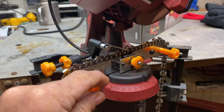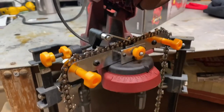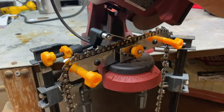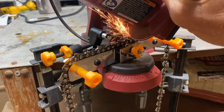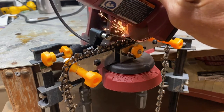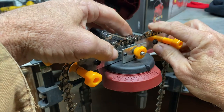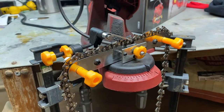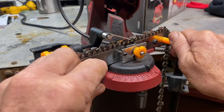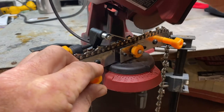Then you smash your brake up here on your handle, right here. And that squeezes it on this chain to hold that chain still. Now, if your chain ain't boogered up, just needs sharpening, you don't want to take that big of a bite. But this chain's boogered up, so I'm kind of cutting new angles. And like I said, this chain's been boogered up so much before, some of these teeth are longer than the other ones.